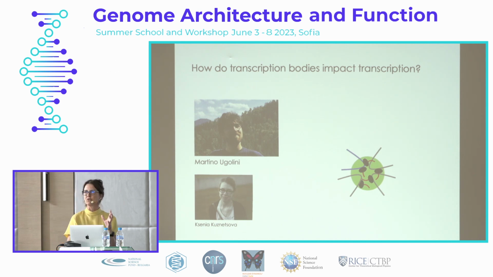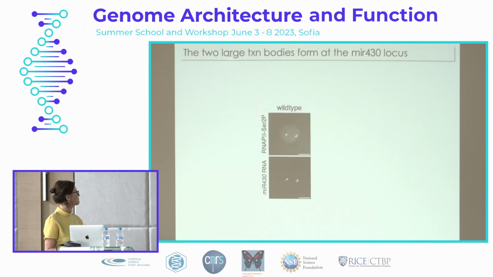And just for those of you that don't think about transcription bodies every day, the current thinking in the field is that there's a locus, here in blue, for example, that recruits a lot of machinery, transcription factors, RNA polymerase II, potentially also other genes, and then those other genes might benefit from this local high concentration of machinery to rely on that for their transcription. And so this is the most accepted model, but there's not all that much evidence actually for this. And so we wanted to use our transcription bodies to address the question of functionality of transcription bodies.